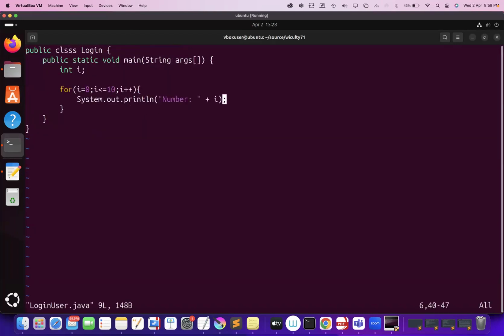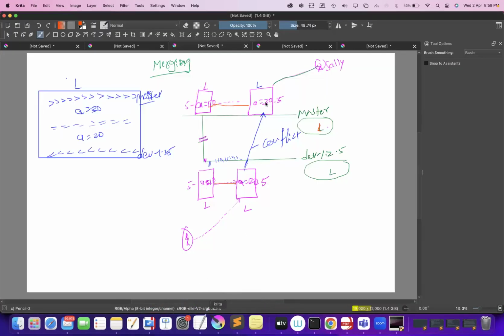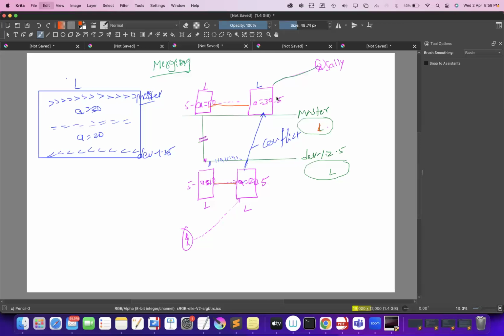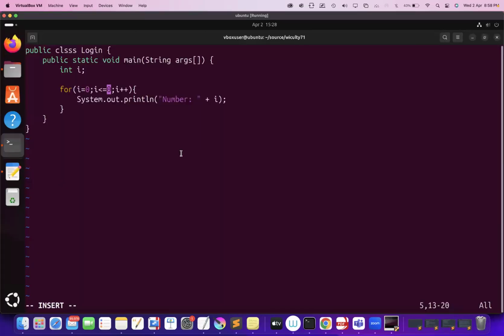So Sally, okay, I'm Sally now. Sally is modifying the code from 10 to 20, for example. What example have you taken? 30, right? Okay. In master, 30. Sally wants to print 30 numbers now. Sally wants 30 somewhere. Sally modified from 10 to 30.